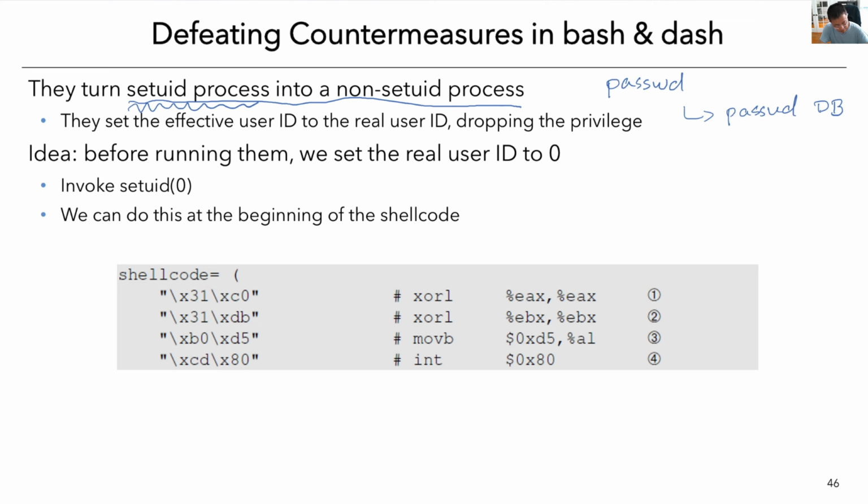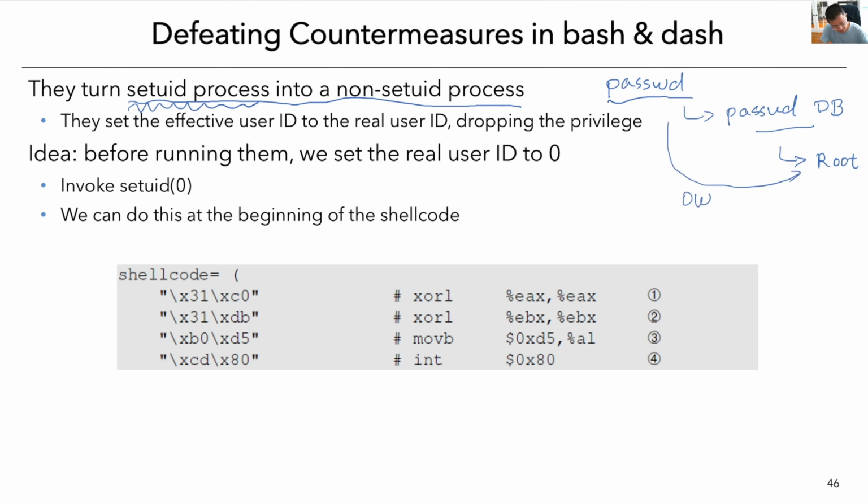So the password database is owned by the root user, the most privileged user in a Linux system. It cannot be owned by other users, right? So it should only be writable and readable by the root. But every user, so by default, right? The passwd program should have the owner of root.